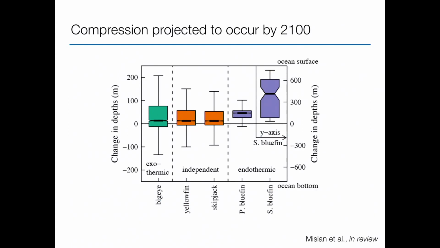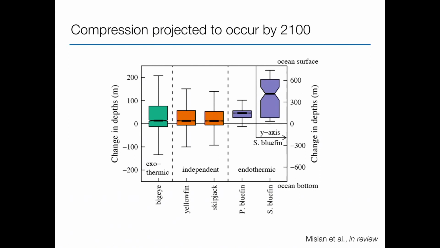So looking at the changes in P50 depth, this is showing all the grid cells from the previous plot, just combined into a box plot. Just looking to see whether it's getting shallower overall or deeper. And what this shows is for all tuna species, the P50 depths are getting, for the most part, shallower. Not huge amounts shallower, but slightly shallower.